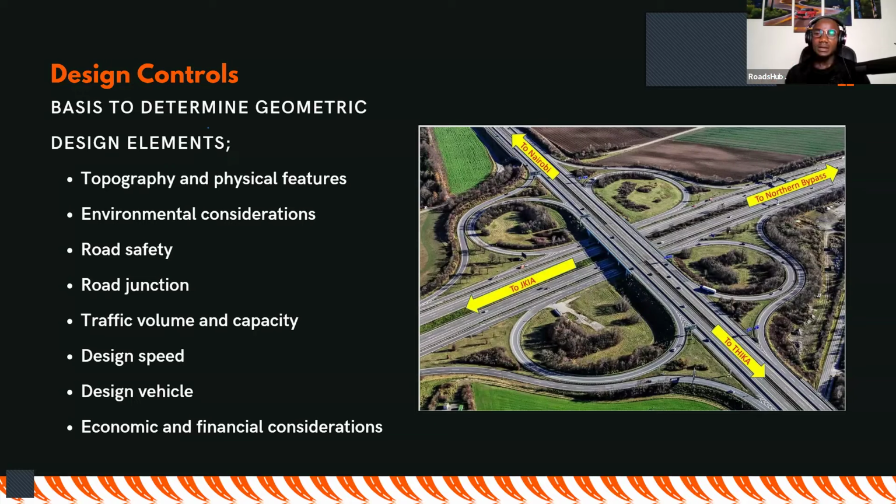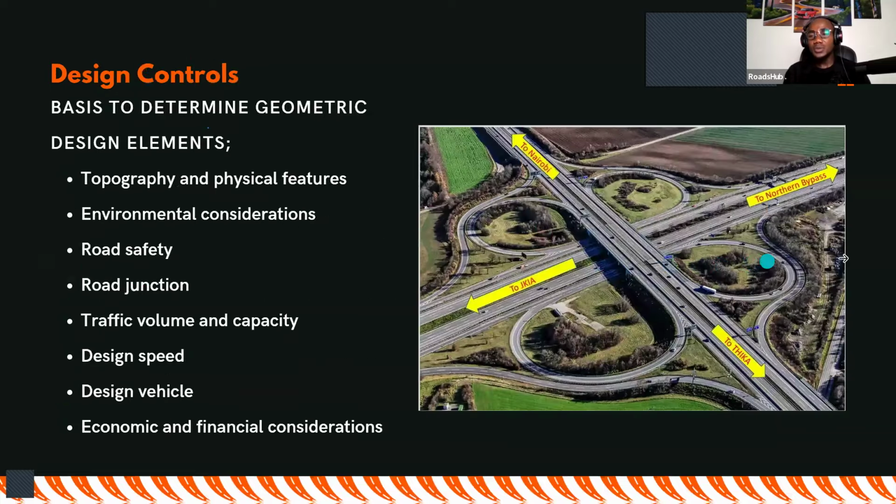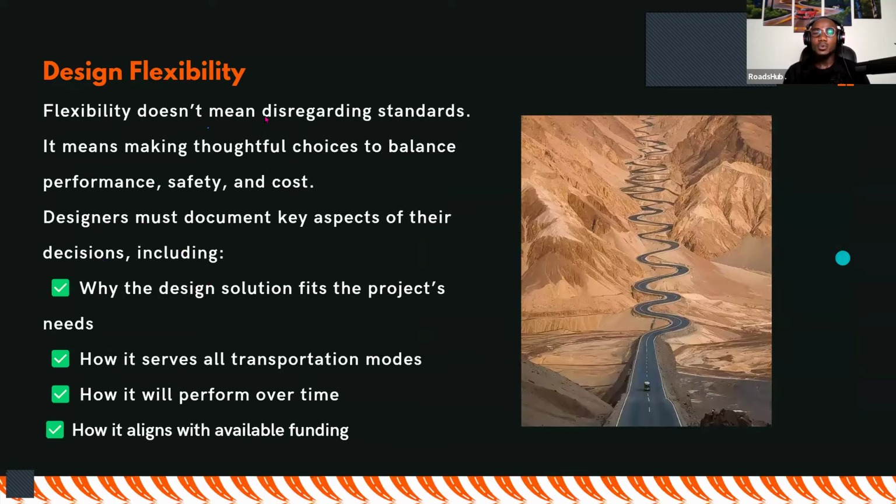So this is a very broad perspective, but let's jump straight into looking at another aspect. As we are looking at these different factors, I hope I'm audible, we need to look at something that is called design flexibility. So the road design manuals are going to tell you the maximum gradient is 12%. But you'll be like, in this scenario, I'm having a sag curve and I'm having another crest curve ahead of me. Will I really be able to achieve the 12%? Is the 12% feasible according to the type of vehicles that will be using this project route?